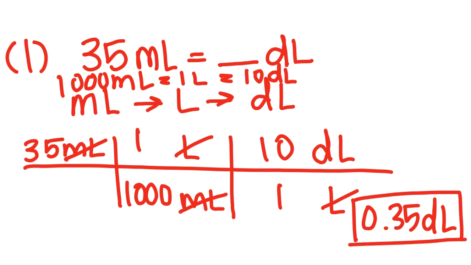Now, you're probably wondering, why are we doing it this way? Wouldn't it be easier just to divide or multiply the normal way? It probably would be, but we're going to start doing it this way because we're going to do more advanced chemistry stuff later, and I want you to be able to solve your problems this way. So just humor me and do it with me. All right, let's go to the next one.